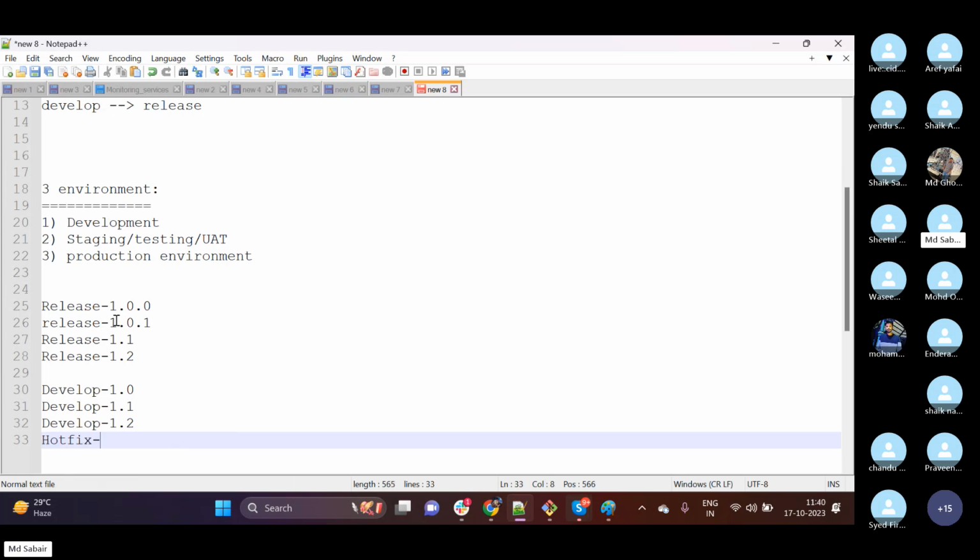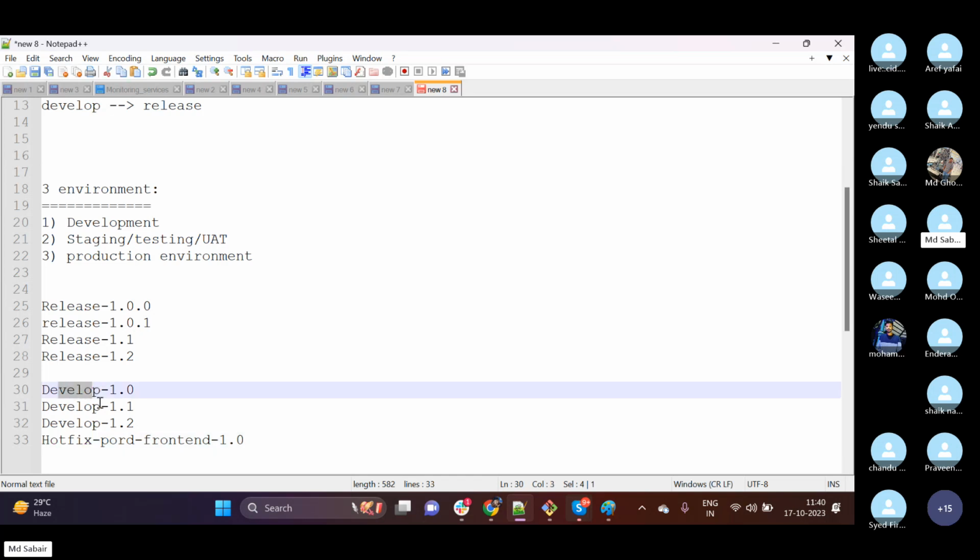Hotfixes, hotfix, and then front end 1.0 version. So we might see different names for our branches, but the naming convention will be in such a way. Hotfix is for production.